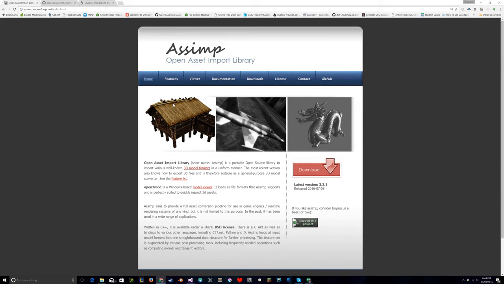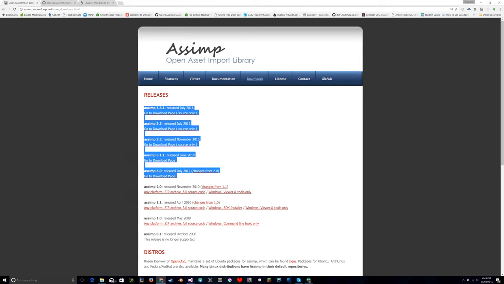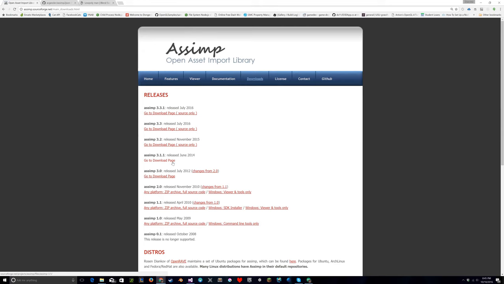But I'm going to be using an older version of Assimp just so that I can have the pre-compiled binaries and I don't have to worry about building it myself. Finally, because I'm going to be using this older version right here, 3.1.1, I use Blender to process all my 3D models and whatnot. And blend files are one of the import formats that Assimp supports, but not the newest version of Blender with older versions of Assimp. So if you want to do that, I recommend exporting to FBX. That's the file format I've had the most luck with. All of these, Assimp 3.x, whatever they are, have the same API. So the coding is going to be the same. There might just be bug fixes that you're missing if you're using an older version, which I'm going to be using.